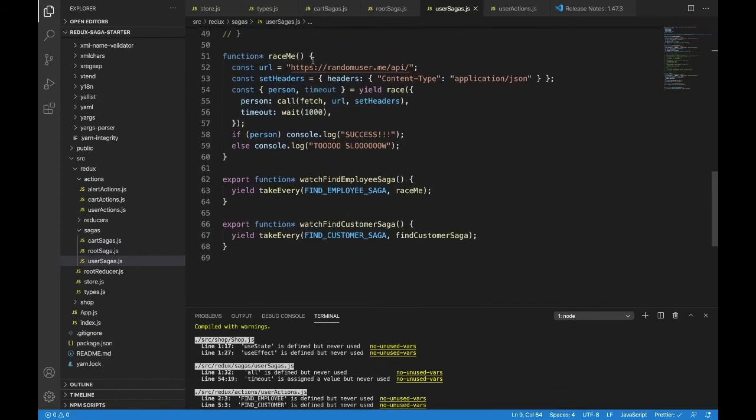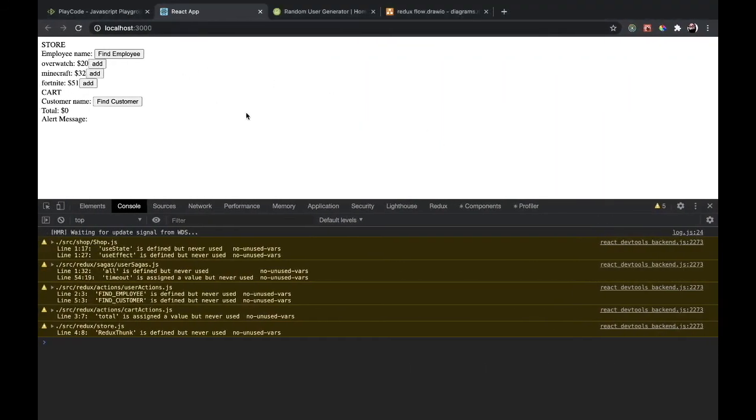Okay, let's give this a shot now. So if we click find employee, we're going to trigger RaceMe, and we want to see if we can make this fetch call within 1 second. Let's give it a shot. Success, we were able to do it within 1 second.